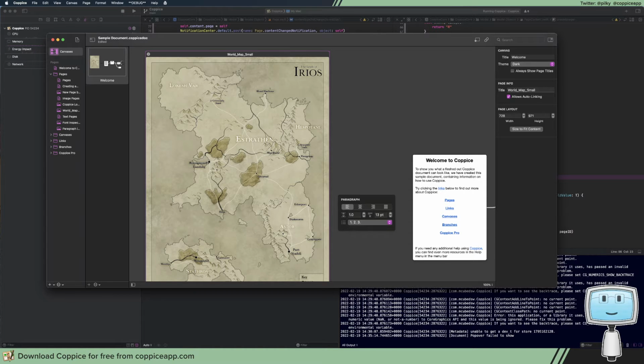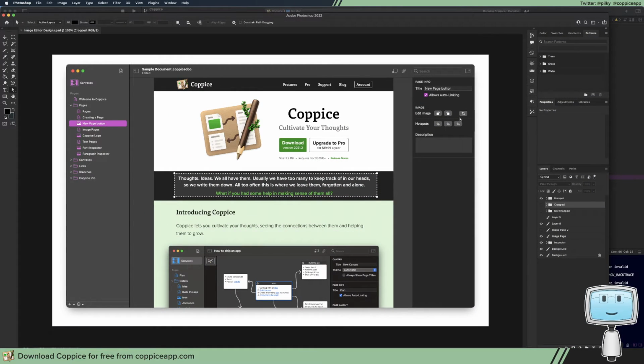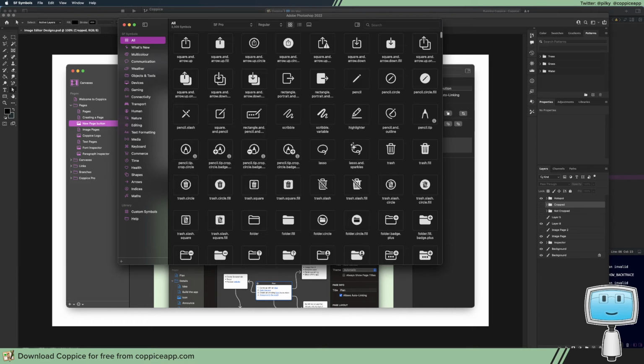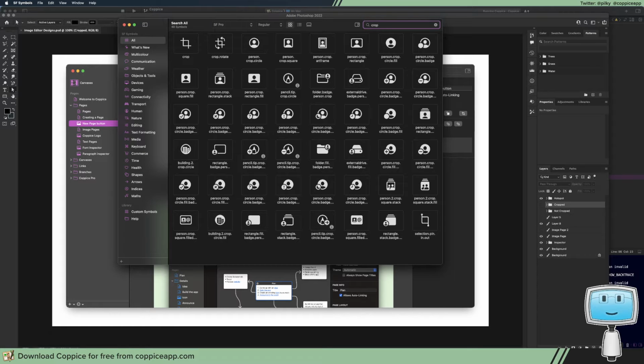So regarding the symbols, you're seeing symbols here, the crop and image rotation. I will probably actually recreate these, and there's a very good reason why. I could just use SF Symbols as is, and in some cases I have.